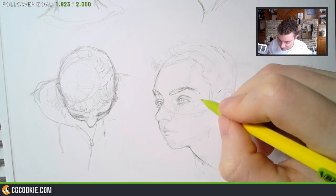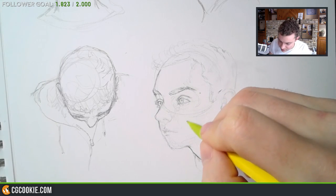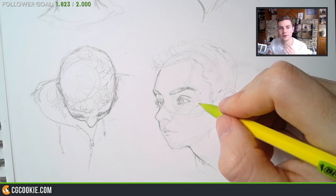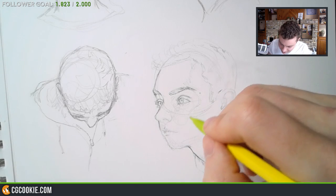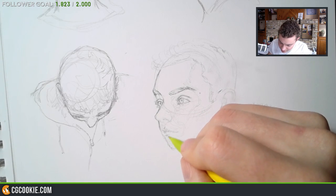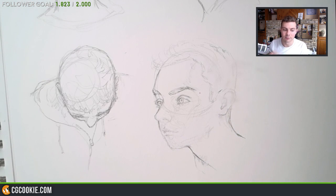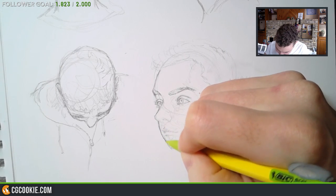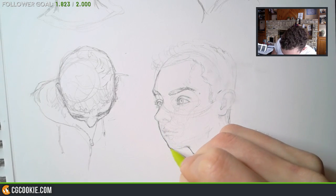Yeah, I'm not going to detail the hair too much. But usually when doing the structure of the face, you'll see sometimes people add in little implication lines of like the cheekbone or the muscles underneath. Sometimes I'll throw those on even when I'm doing my pre-sketch, just to get a better idea of where these shadows are falling, what lines am I looking for? Because the more lines that you give yourself as a foundation, the more that you can darken the ones that are working and then erase the ones that aren't, or even just leave them for whoever's looking at your art to see kind of your preliminary sketch and where your mind went and what worked and what didn't.